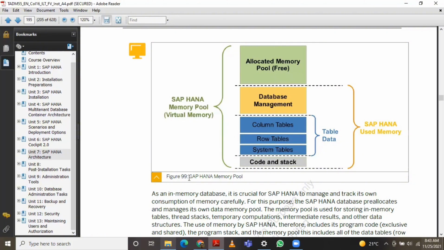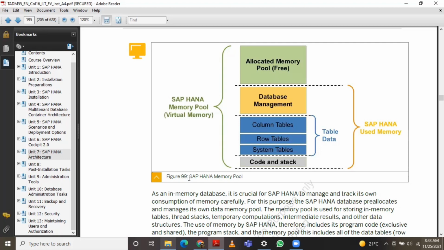In HANA, there are only two concepts here: HANA memory pool and HANA used memory. But in the old systems, the memory concept works in a different way.